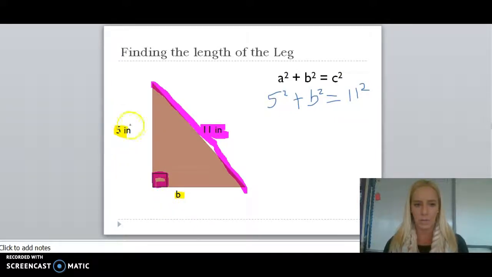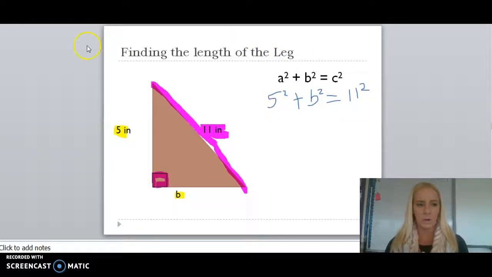Another thing that I want you to do is on the back of your graphic organizer, I want you to write the word bean, B-E-I-N, just like Pythagoreans' favorite food. Just kidding. I want you to write the word bean. This will help me to determine that you've watched the whole video. And I just want you to make sure that this is something that you keep. Since you were the one watching the entire video and advocating for yourself and doing pretty much what you're supposed to, I want you to receive the credit. So again, just somewhere on the back of your graphic organizer, write the word bean.